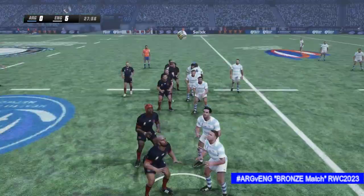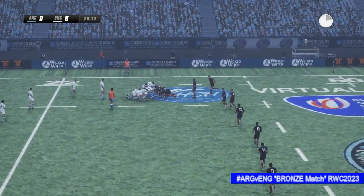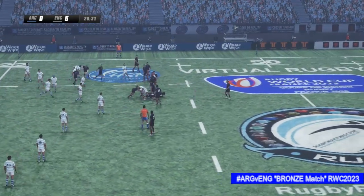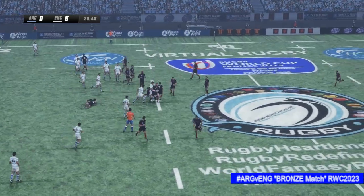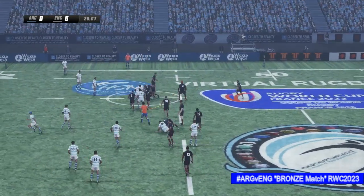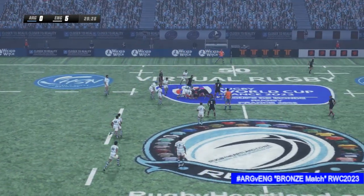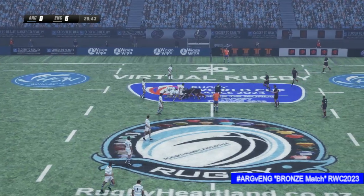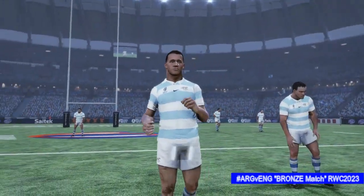This is a pretty amazing performance. It's not the best line out — in fact it's lost. Maul forming on the catcher — they continue to move forward. They've got control of this maul. The right winger races away — Argentina looking to wreck this. That tackle hasn't slowed him down — this time he's brought to the ground. Now he gets the ball away. The number 20 is trying to turn it over quickly. The second rower picks the ball up — the second 5-8 knocked it off. They'll play advantage here — the ball just came loose in the tackle. There's no consistency at all in their attack. He pushes it off and gets through another, and eventually they stop him after a good run. So they'll come back for the scrum here.